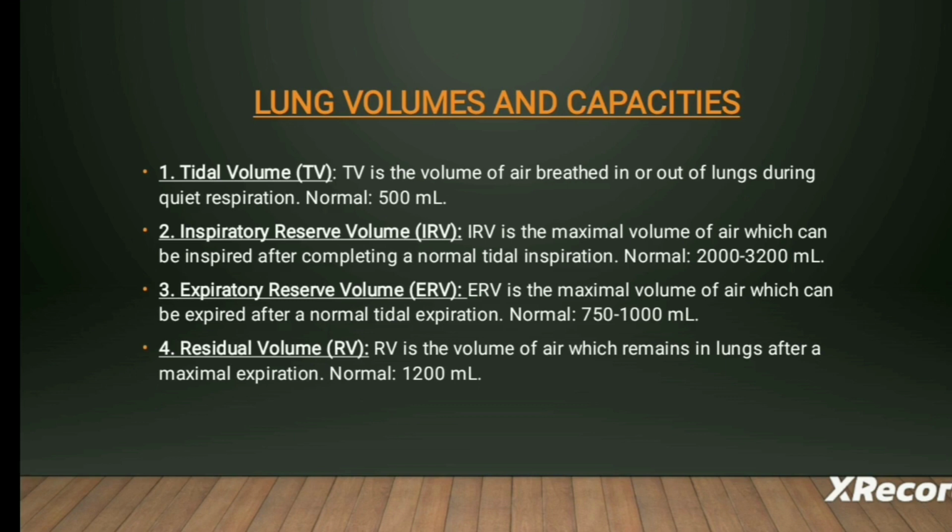Next, we come to lung volumes and capacities. Within lung volumes, we have the tidal volume, inspiratory reserve volume, expiratory reserve volume, and the residual volume. All the definitions are important, so please learn them by heart. And yeah, also remember the values. So first comes the tidal volume. What is tidal volume? It is the volume of air breathed in or out of lungs during quiet respiration. Like the normal breathing that we do is called tidal volume.